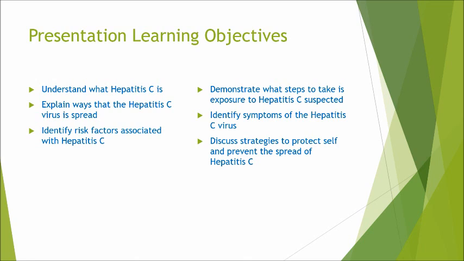There are several learning objectives that I hope the viewer accomplishes with this presentation. After this presentation, I hope the viewer understands what hepatitis C is, can explain the ways that the hepatitis C virus is spread, identify the risk factors associated with hepatitis C, demonstrate what steps to take if exposure to hepatitis C is suspected or occurs, identify symptoms of the hepatitis C virus, and discuss strategies to protect yourself and prevent the spread of hepatitis C.